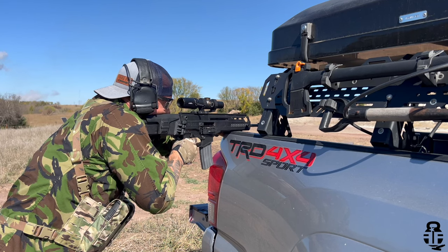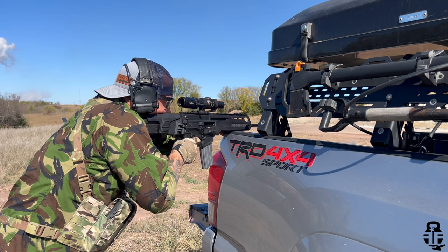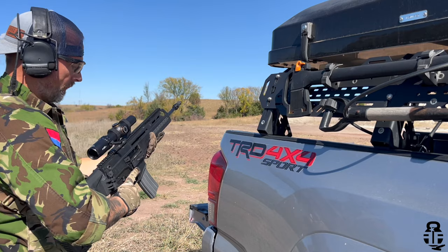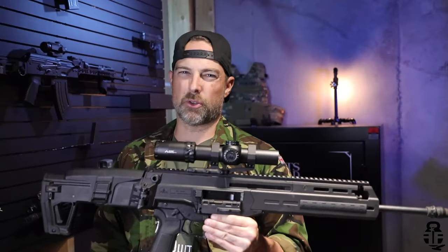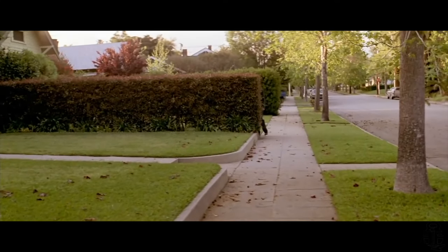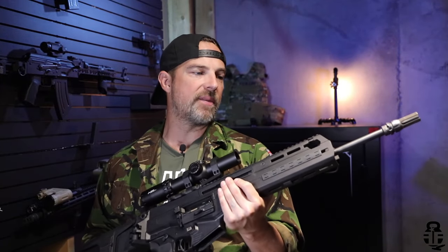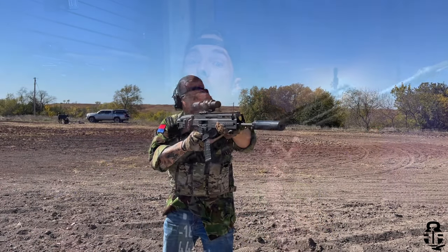Where do I see this rifle as it stands right now? This is realistically the SCAR 16 at home. If you're not wanting to spend $2,000–$3,000 on a SCAR, or $3,000–$4,000 on an ACR if you can even find one that runs, this is a very inexpensive viable option at around $1,600–$1,700 on today's market. This is probably one of the better options for a short stroke gas piston system that is not an AR. Do I think it's going to overtake the market for high-quality AR-15s? No. But it's something that's nice for collectors — if you like to collect firearms, this would be a great option.